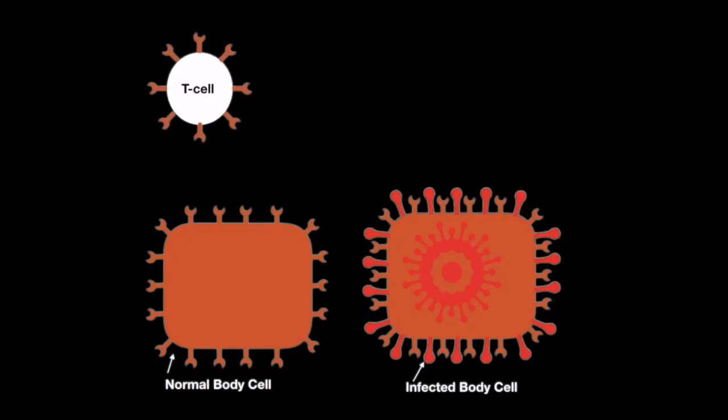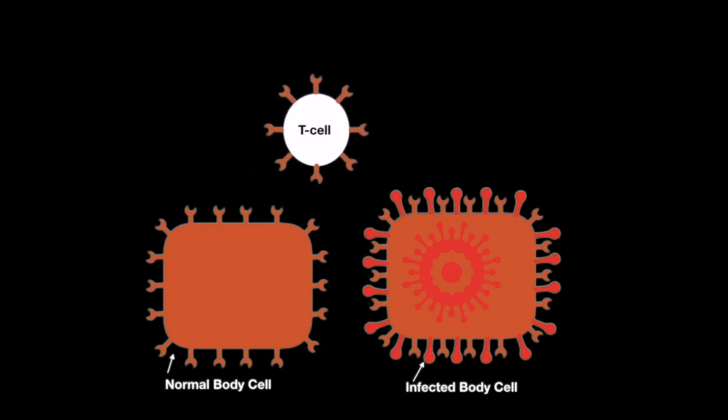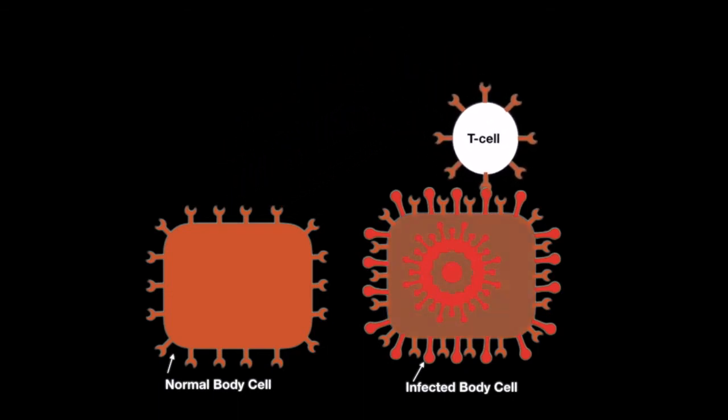Another example of the specific counterattack created by the specific immune system is how the T cells attack infected cells. The T cells look for infected cells that have the pathogen antigen. So, if a cell is floating around with a pathogen antigen on it, the T cell knows that that cell must be infected. Therefore, the T cell heads over towards that cell and kills it.